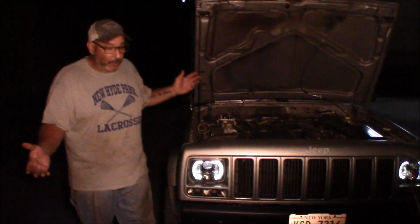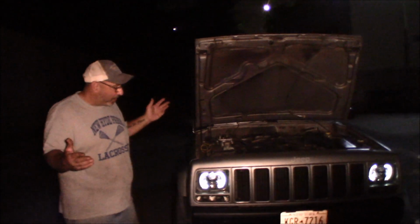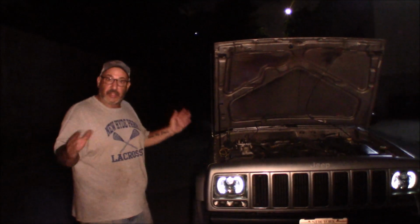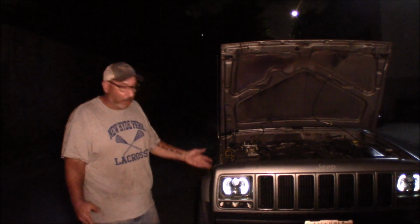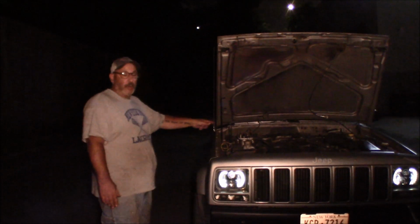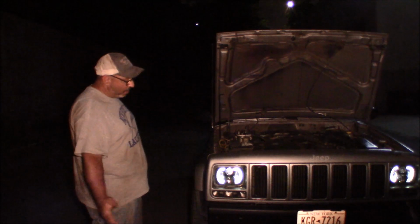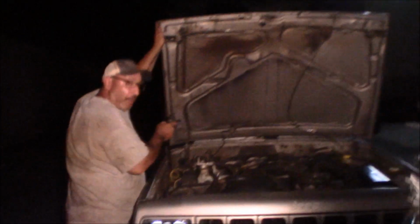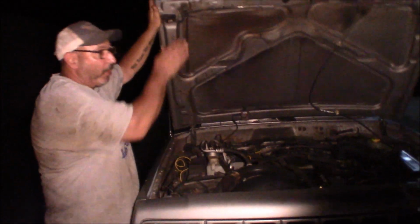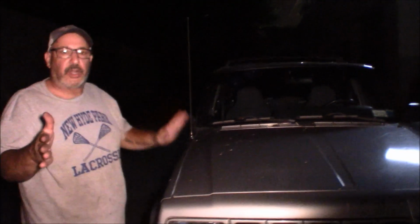So, I really like them. Nobody has been complaining about me blinding them. They seem to light the road up well. When you have them adjusted well, they look well. The daytime running lights is a neat feature. We're going to wire it back up again so that it has the full brightness. But I really like them, and for the money, I thought it was a decent deal. We'll probably put them on the other Jeep as well. But just wanted to show you this extra little clip in the video of what it really looks like at night driving with it, and now we'll return to Rob from the past and watch the rest of the video.